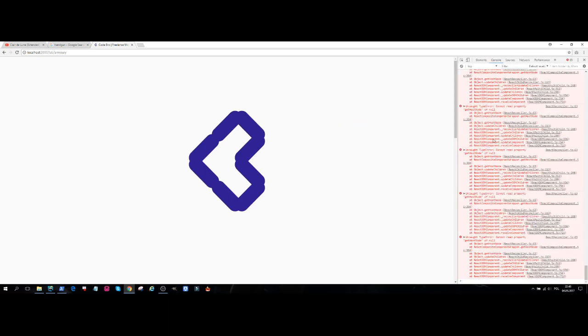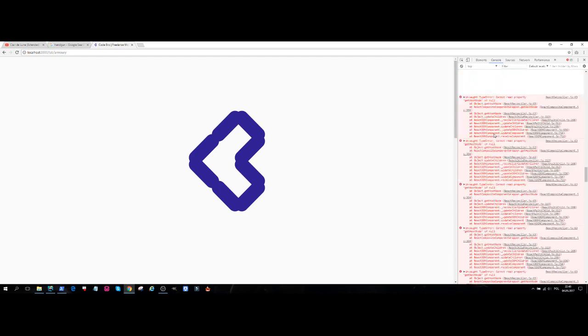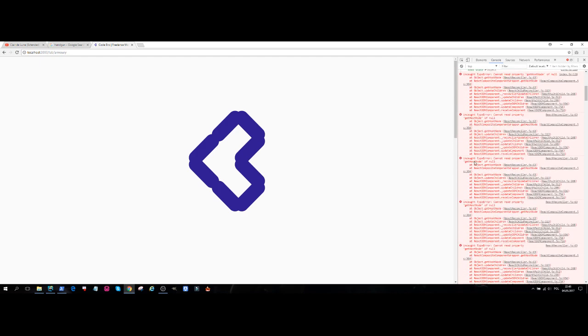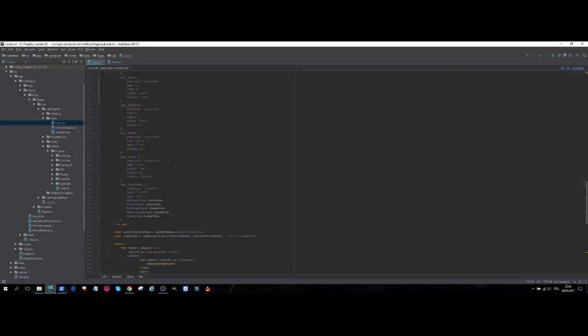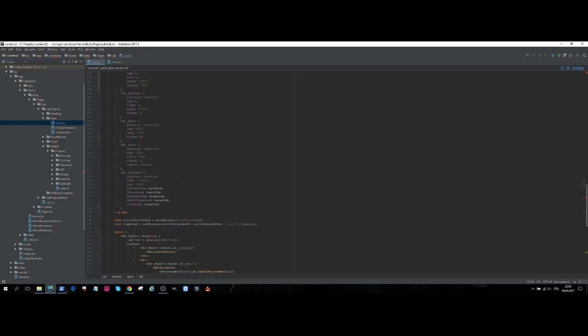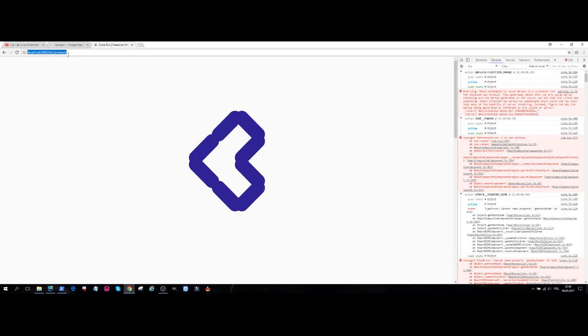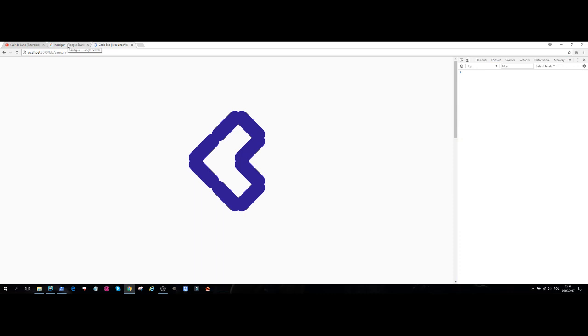Hold up, there's already some issues going on here. Can't get host node. Whenever it can't get host node, normally that means there is some issue and it cannot render, which, as you see here, S is not defined in lab render. I think this is just something very small. Probably I typed something in, which yes, here it is, look at that. I accidentally put an S there, strange. Anyway, let's reload that and have a look at our armory.